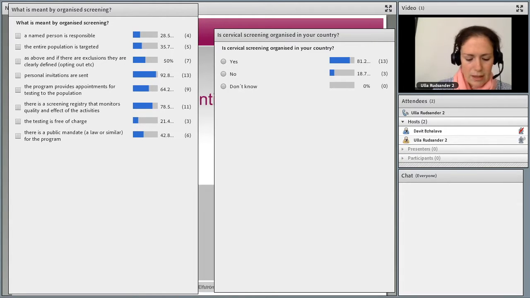The next question is, what does the routine invitation in Stockholm look like? The routine invitation says that it's an invitation to screening. It gives a time and a place for the screening appointment, and also says that the screening appointment is free of charge. At the bottom of the invitation is some extra information on why cervical screening is important, and where to go online to get more information. And information is provided in several different languages on the healthcare website.